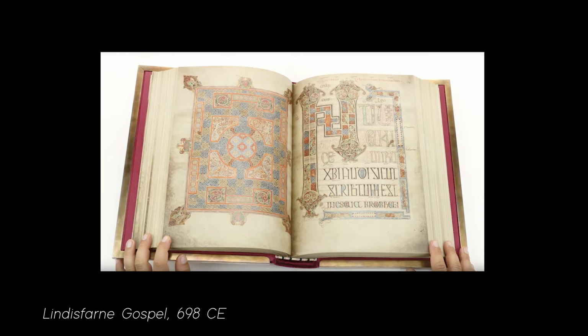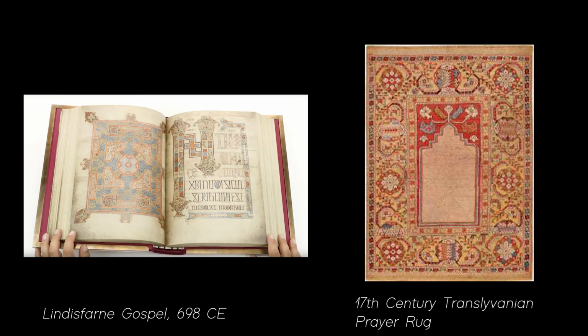An interesting connection that I found to the geometric base of the carpet page and other carpet pages in the Lindisfarne Gospel was how closely they appeared to resemble Islamic prayer rugs. And when you put a carpet page and an Islamic prayer rug side by side, you can see the similar themes in both the geometry and color. And while there are no official historical connections between the two, there is the name of carpet page, as well as the possibility that this specific carpet page, as well as other pages in the Gospel, could have influenced a lot of Islamic prayer rugs.